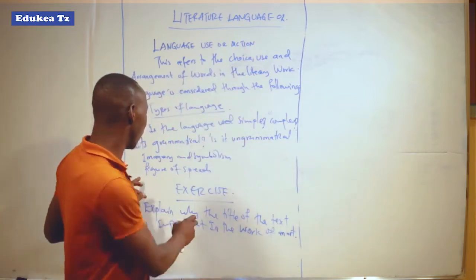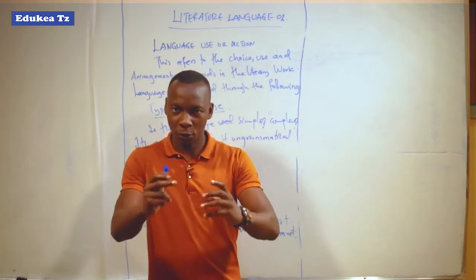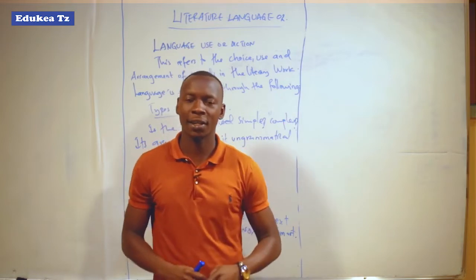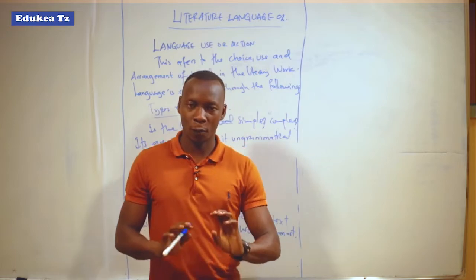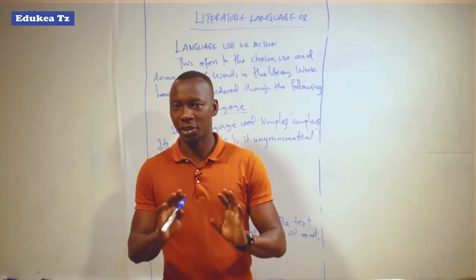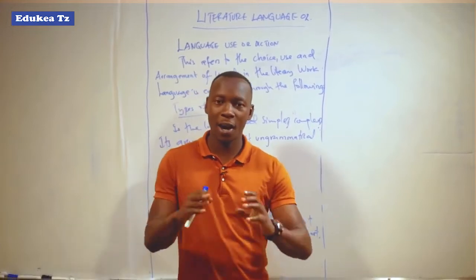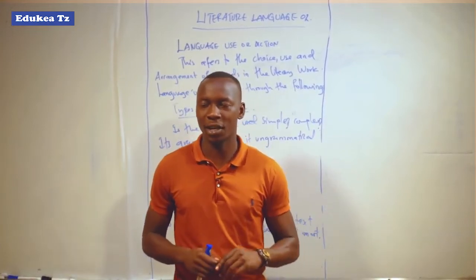Also, there is the use of figure of speech. As we are talking about figure of speech, we are talking about the application of the oral styles used in literary text, so as to ensure success in presenting that literary text. So here, my dear students, today we have finished with this part of the elements of literature, that is form.